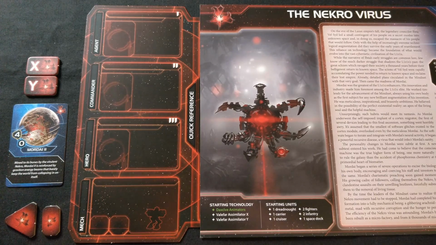Today we're going to take a look at the Necrovirus now that the Prophecy of Kings expansion has been released for Twilight Imperium 4th edition. We're going to focus on their leaders and mechs and a few other little trinkets from the expansion box itself that change a little bit of some of the stuff that they can do, and we will get into that shortly.